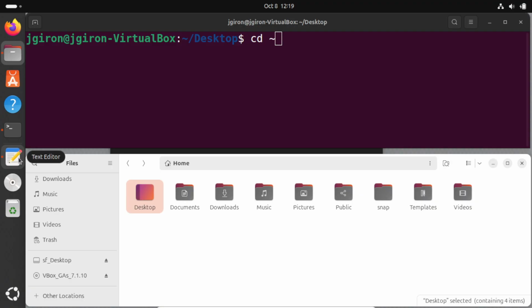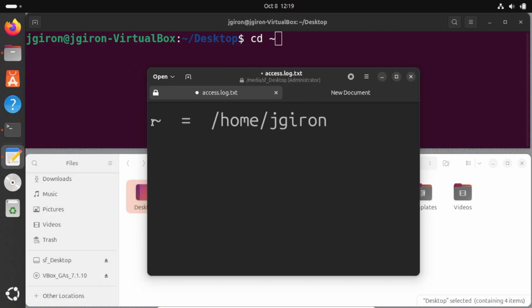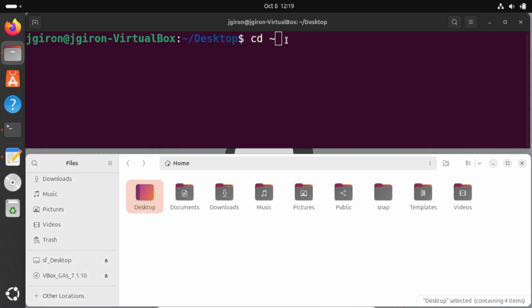So in the backend, what Linux does is that typing this tilde icon is the same as if you have typed root home jrun. It gets written in the backend. So from that home directory, you can choose any of these files and it will take you right inside of it. For example, let me go to documents.